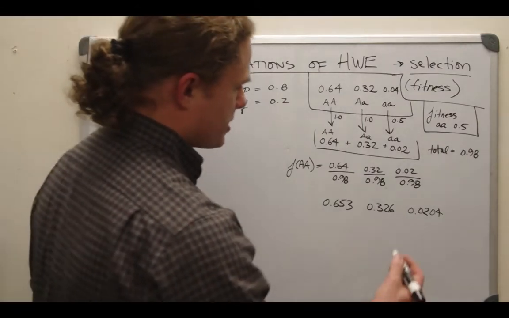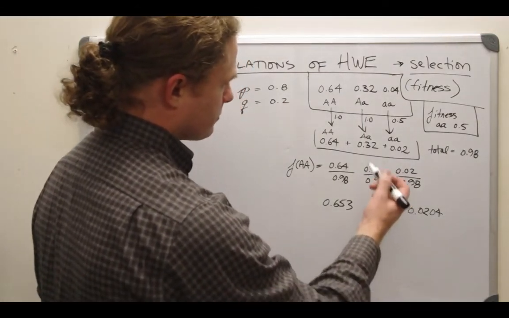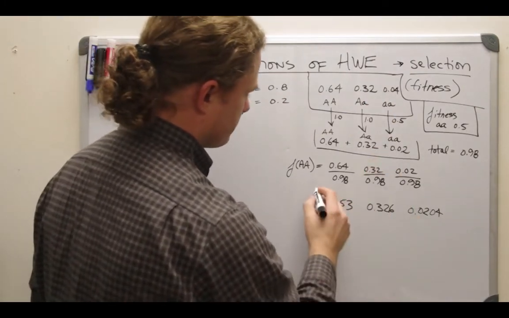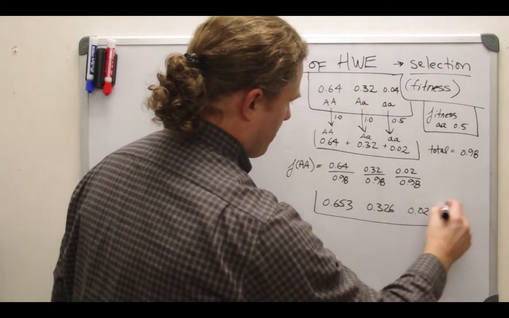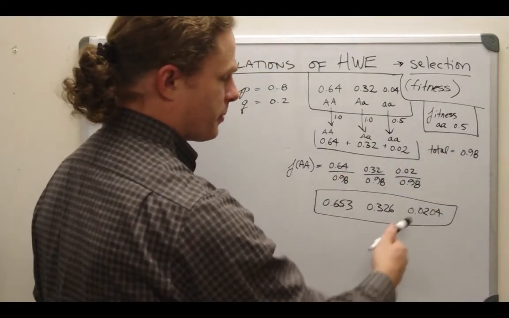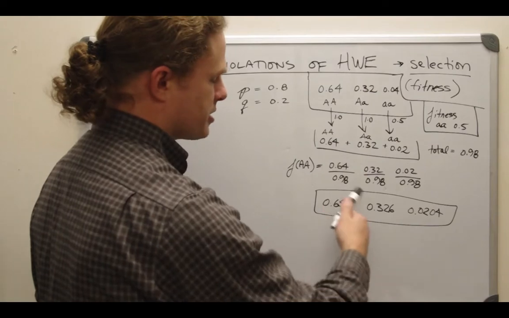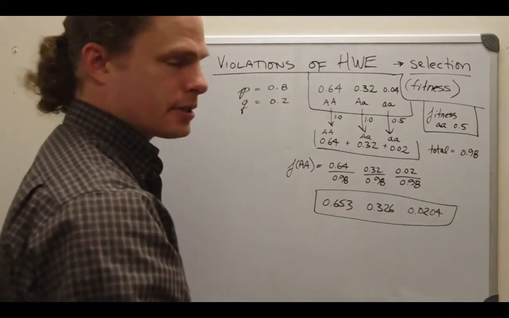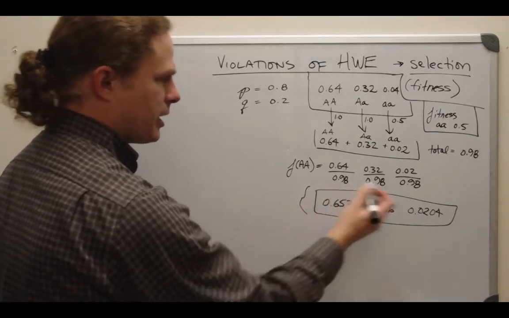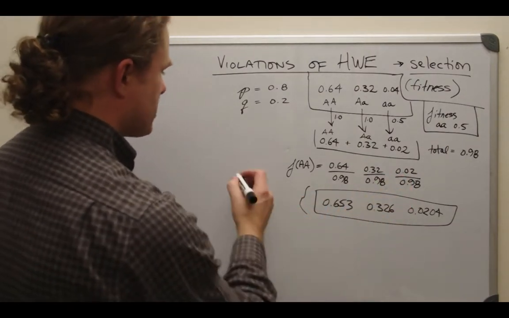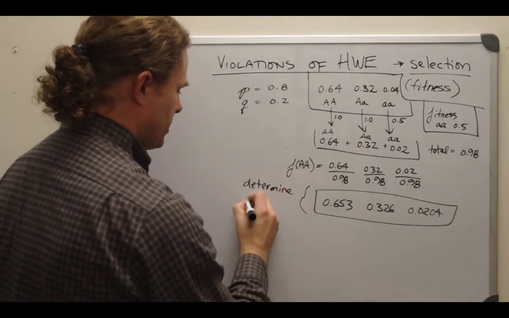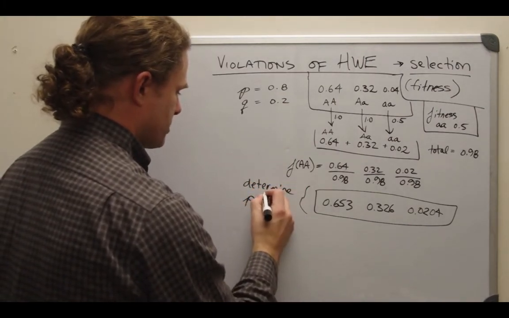So what you can see is, in this population, we have a shift. We've lost some little a alleles as a result of the selection step, and because of that, these alleles have become less frequent in the population, and the other allele, the big A allele, has become slightly more frequent. So here's the new population after one round of mating in the new selective environment. Let's now determine the new P and Q values.